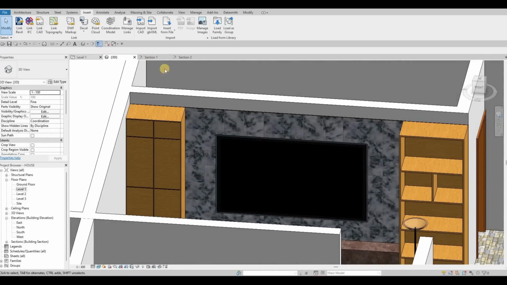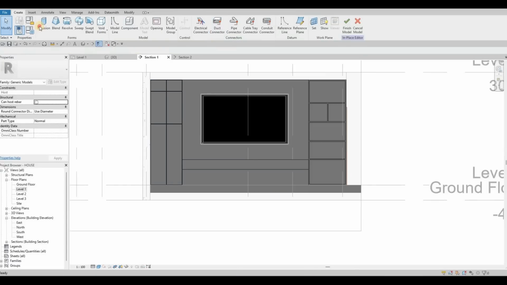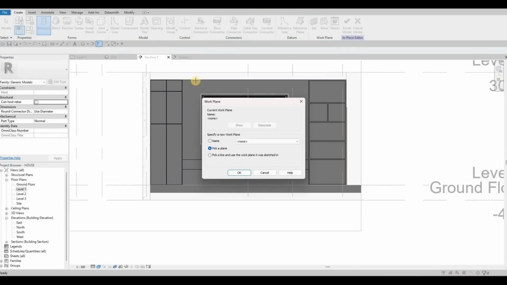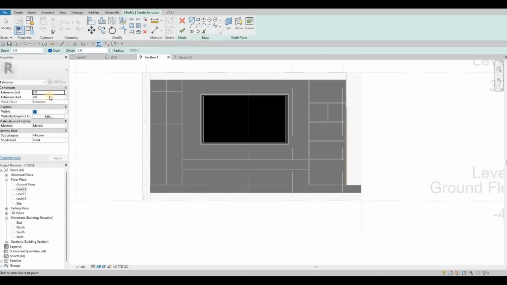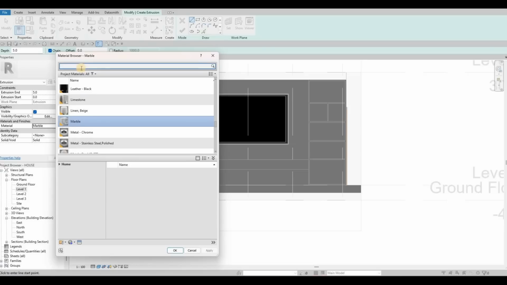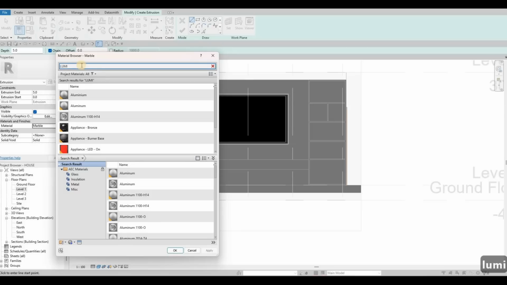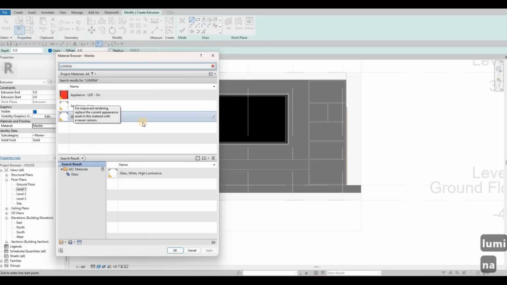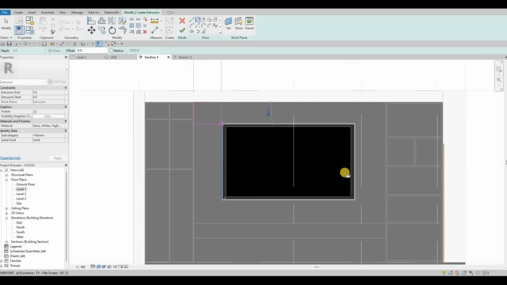So we could go back to section and then select this one, edit in place, and then create an extrusion. Pick a plane and then select this wall right here and then change it like that. So 5 is good enough, and then we can add the luminaire. Luminance actually, and then press OK, and then select this one right here.